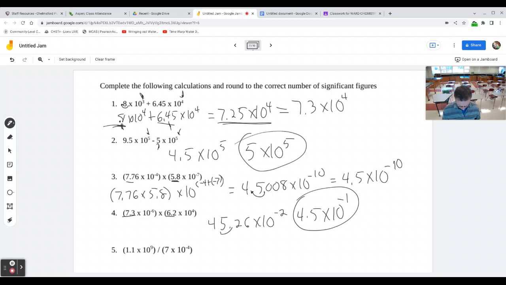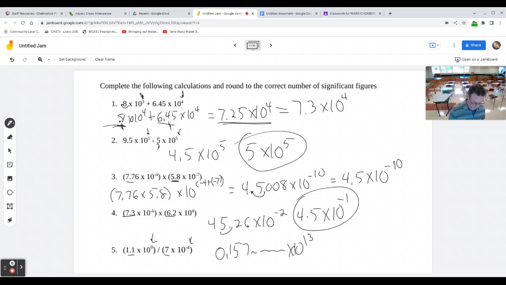Now when we divide, we divide the coefficients and then we subtract the denominator exponent from the numerator. And actually in this case, since we're subtracting a negative, we actually end up making that exponent bigger. So what we would get is 0.157, and then there's a whole bunch of more decimal places after that, times 10 to the 13th, because it's 9 plus 4. Looks like it says plus 3.